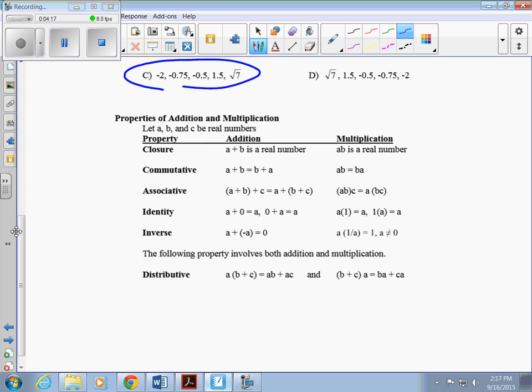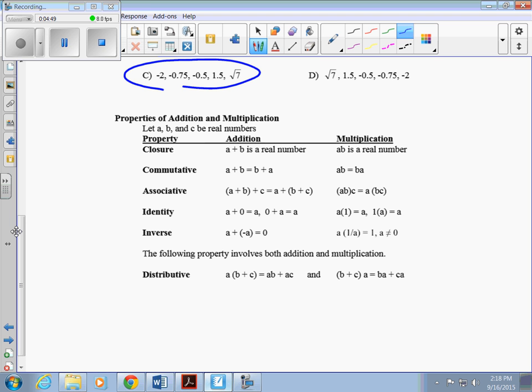Associative. It's (A plus B) plus C equals A plus (B plus C). And then the same thing for multiplication. (A times B) times C is equal to A times (B times C). So notice in the associative property, we're not switching the order, we're switching the order in which we do them. Those are the two that most people get confused about. Remember, in the commutative property, we're switching the order in which they occur. The associative means we're switching the groupings.